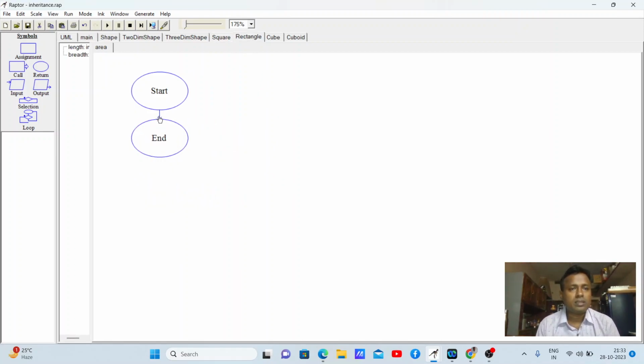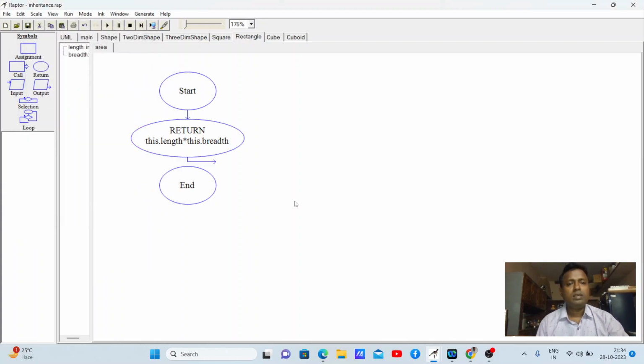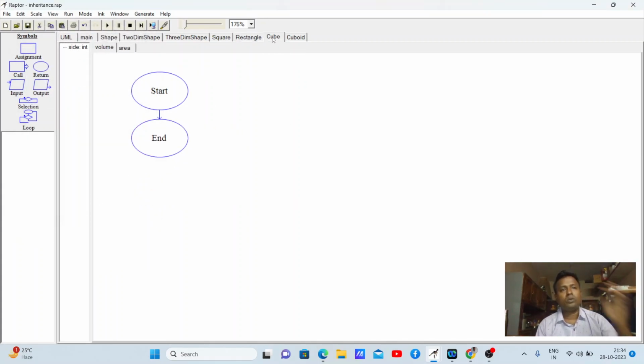Now rectangle. So for the rectangle, what will be the formula? Now edit this dot length into this dot breadth. So this will give the area of rectangle.